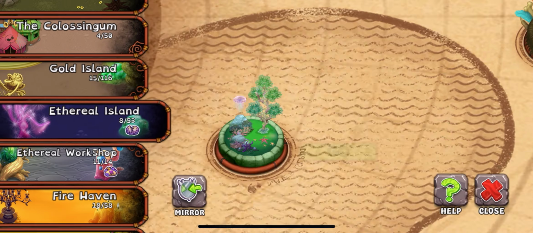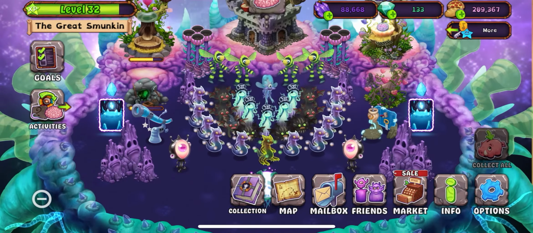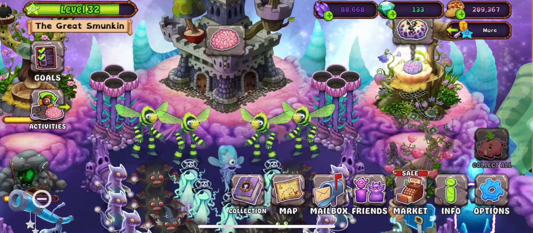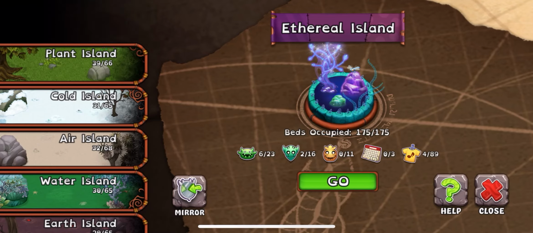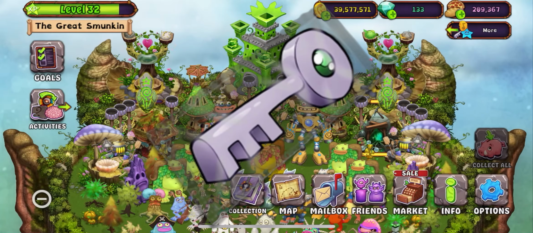So yeah, I would suggest just placing everything you get down on Ethereal Island until your bed fills up, and just upgrade your castle until it goes to the gems, because I think it's kind of a waste to spend gems on Ethereal Island unless you don't have any duplicates left. But yeah, that's about it for shards, and we also have keys, which I'll talk about a little bit.